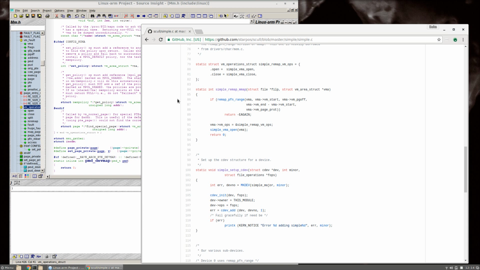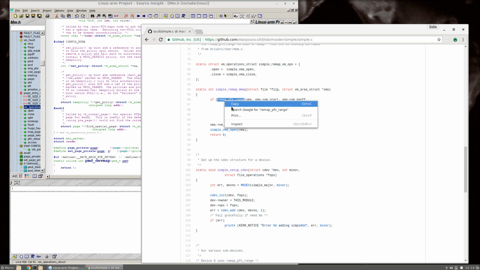And what this specific function does is that it manipulates the page tables of the current task to account for this VMA and to add page table entries for the specific VMA. That is what this particular function does, the remap pfn range.